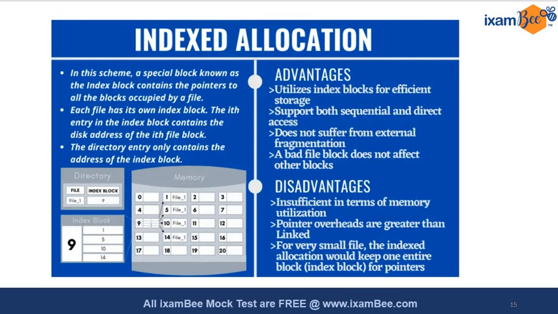And even for a very small file, we have to do all these steps. So if my file has only 4 or 3 or 2 blocks, why do I have to maintain the pointers and everything? I can use the contiguous or the linked one. So it is not so good when it comes to small files, because it keeps an entire block for the index block. That is our overhead for the pointers. So this was all about the allocation methods in the file system.